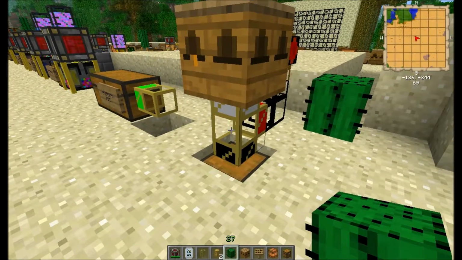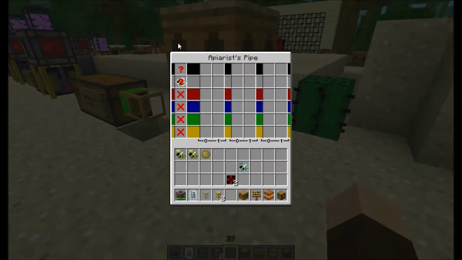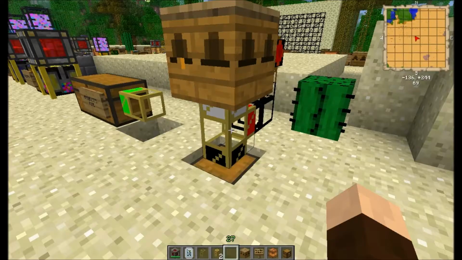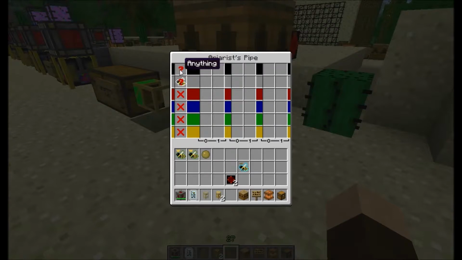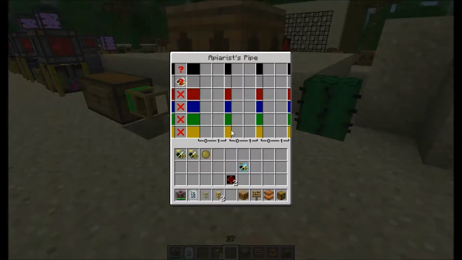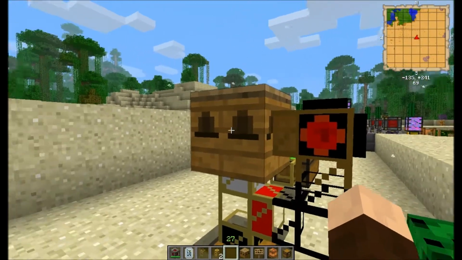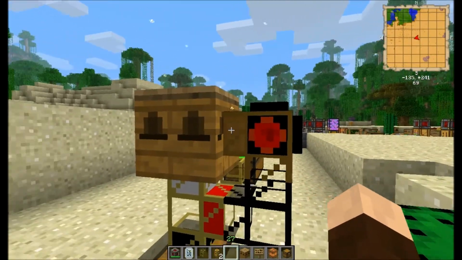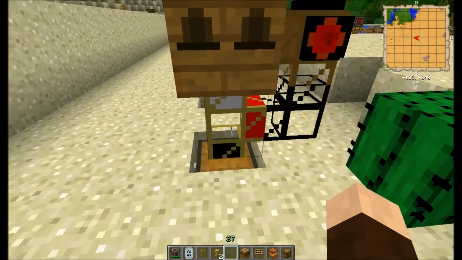But before I get into that, I will show you how I have it set up. The black direction, which is facing down, will take anything whatsoever. And then the white direction, which is facing up into the apiary itself, will put any bees. What happens here is anything that gets sucked out of here, no matter what it is, will come down over here, and then it will make a decision.